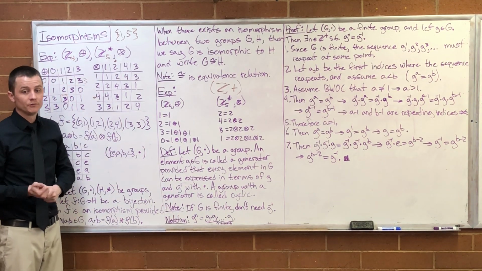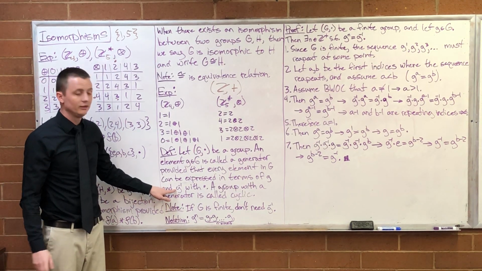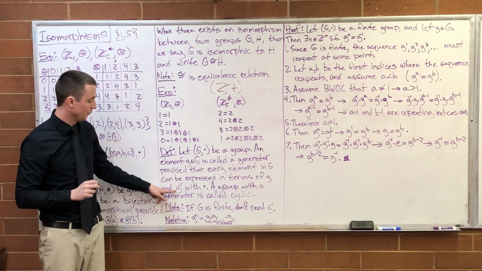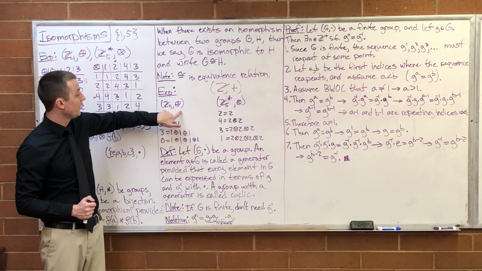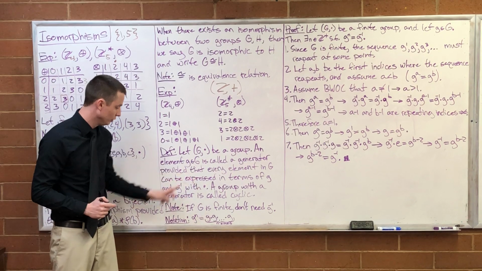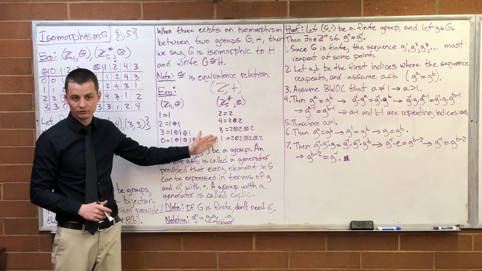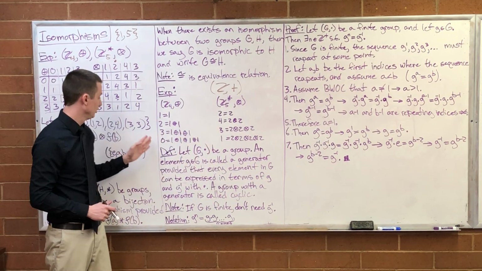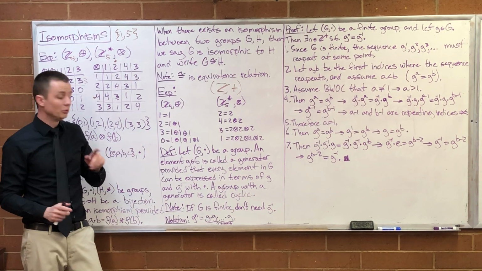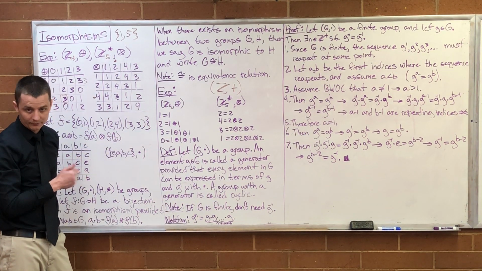Do you have to use the inverse because you didn't in your example? So here's the gotcha. Why do we put the inverse in there? For infinite sets. If you have a group with an infinite set, you might need the inverse. When you have a group on a finite set, you never need to use the inverse and you can just use G. We just use G up here, we never use its inverse. We just use 2, we never use 2's inverse. We just use 1, we never use 1's inverse. Turns out if the group is finite, you only need to use G to generate everything. You don't have to use G inverse. And we're going to prove that.